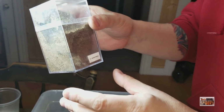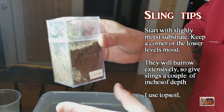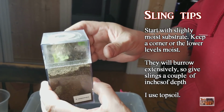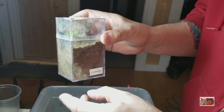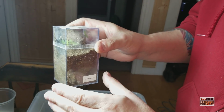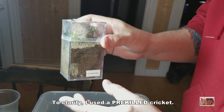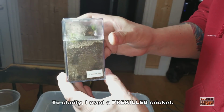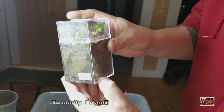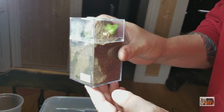Now, some observations. I started off with moist substrate and then kept one corner moist. They didn't seem to really care either way, and it got a little dry in between. The wintertime, they were fine. But one thing I noticed with this species is that not only will they dig straight down to the bottom, but they would also cover up the entrance to their burrows and then not eat. When I opened up the entrance to one of their burrows and dropped a cricket in, because it was very obvious the little one had molted recently and hadn't eaten, it immediately took the cricket. So this is a species that if you give it some extra space, you want to keep an eye on it, make sure that it hasn't buried itself and it's still hungry.